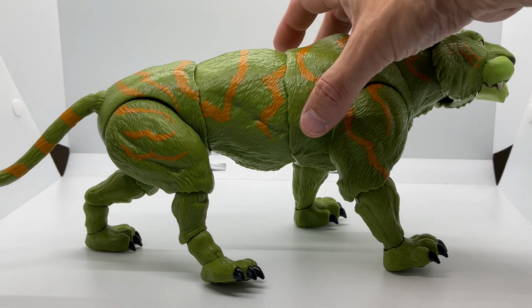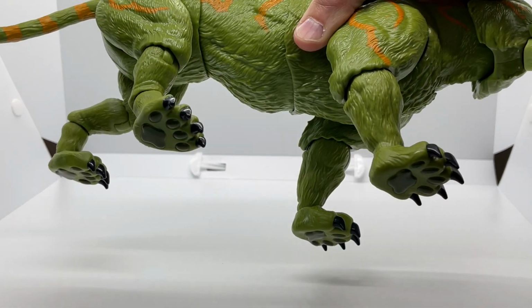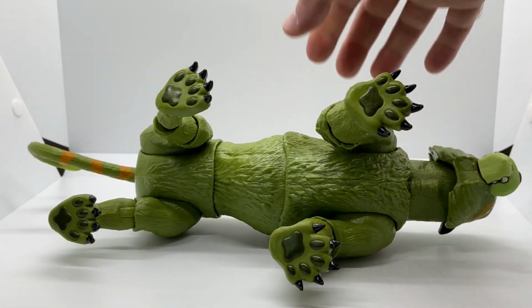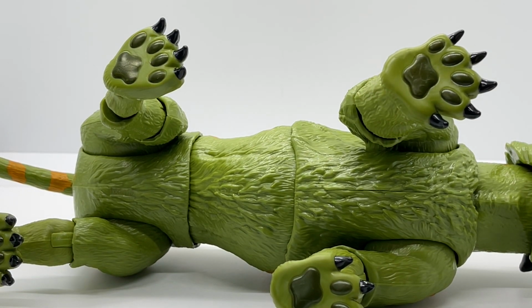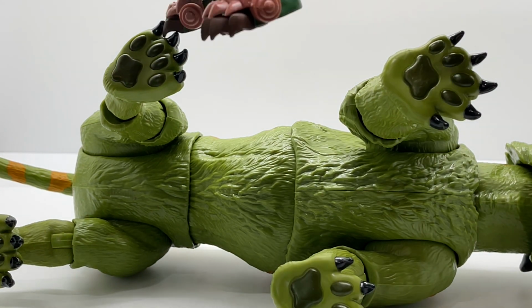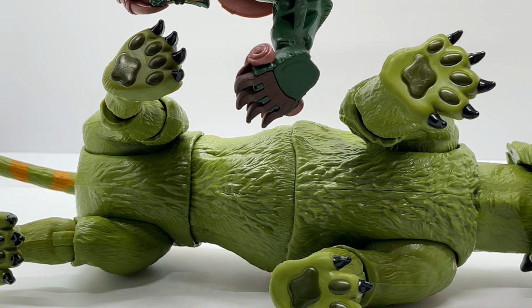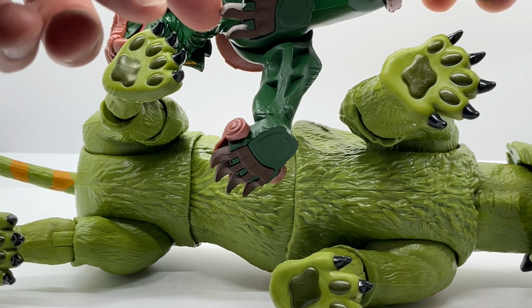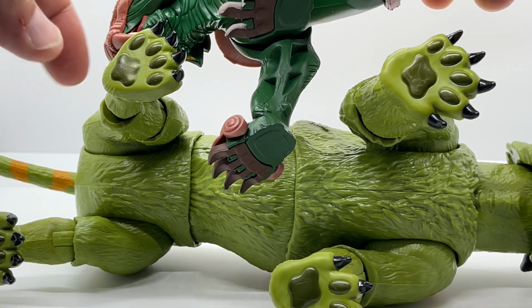And the last thing that I want to take a look at with respect to Cringer are his really sharp and pointy toes and the pads on his feet. So let's turn this around and zoom in here. I love the padded detail on the feet, and this is the first time that we're seeing toenails this long on a Battle Cat or a Cringer since the Masters of the Universe 2000X line. I do have that particular figure here for comparison, and you can see they did a similar thing with Battle Cat's feet, making his toenails a lot more substantial in this particular figure.